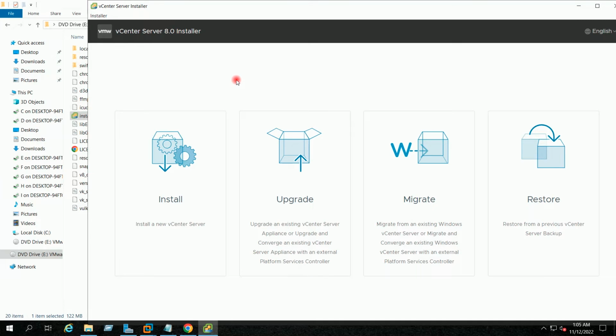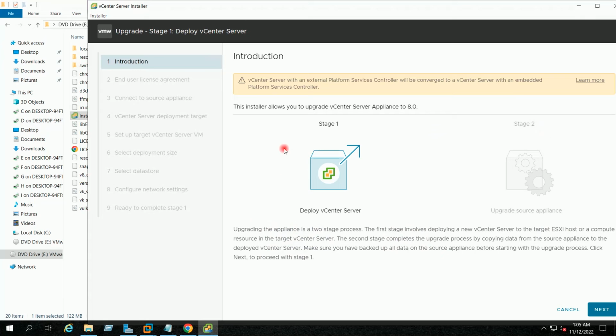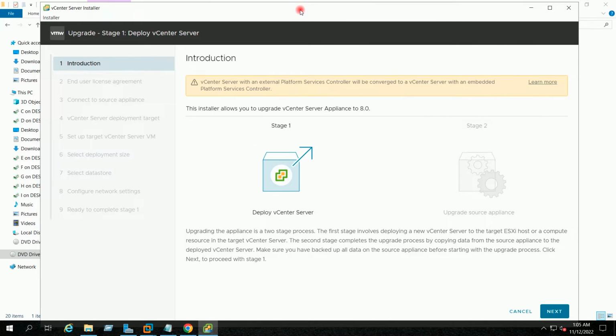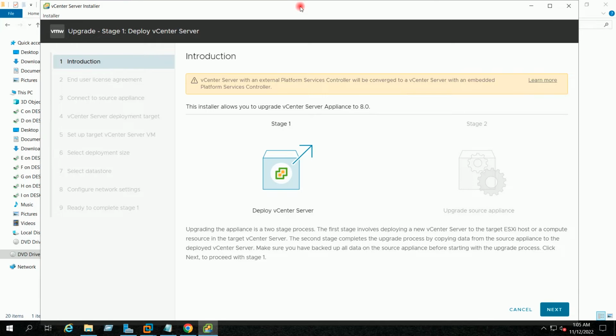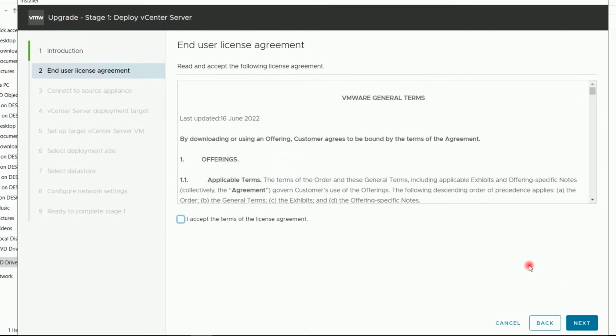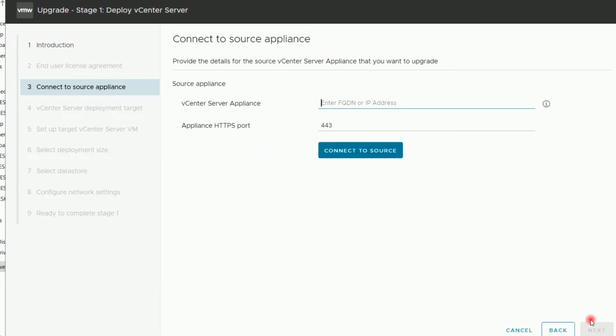As we are upgrading our vCenter 7 to 8, I will click on upgrade. First it will proceed with stage 1. I will click on next, accept, next.